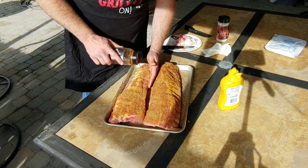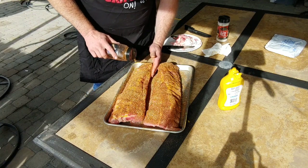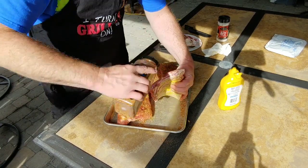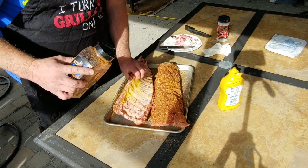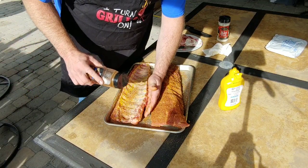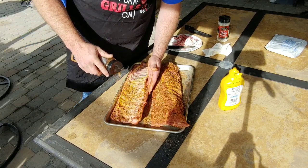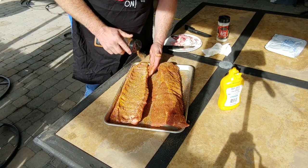It's got salt. Oh, you'll have to look at the recipe. Salt, pepper, nutmeg, paprika, chili powder, cayenne pepper. You name it, pretty much it's in there. Rosemary, garlic. But it has just a little bit of heat to it. It's got some brown sugar in it, so you get a little bit of sweetness too. But it's a really good rub. Like I say, I use it pretty much on everything pork related.